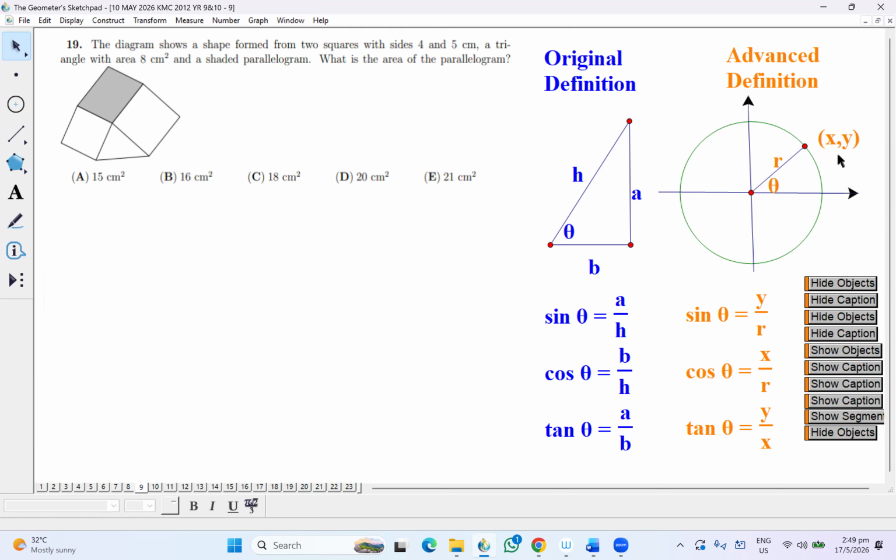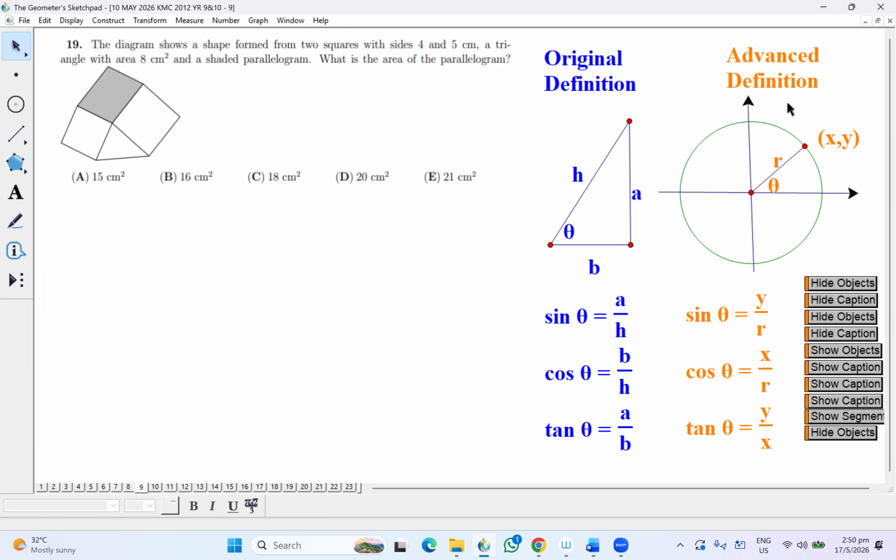This they invented so that they can apply the definition for waves or vibrations, something that repeats and has a cycle. So then only can they make the mobile phone and GPS work.